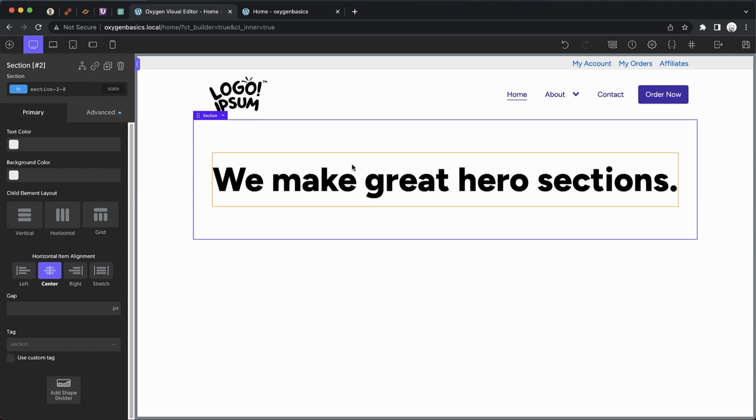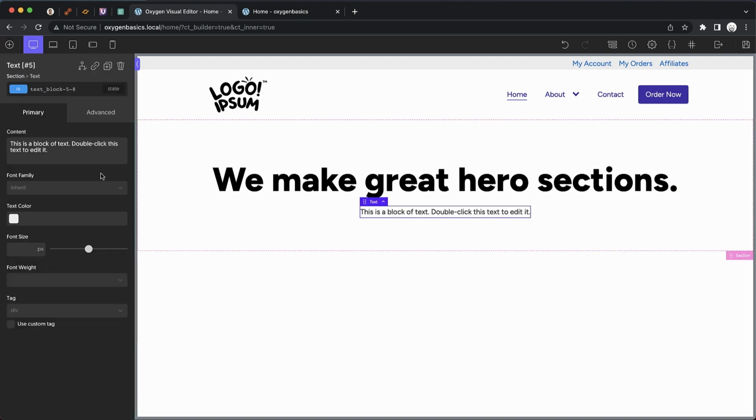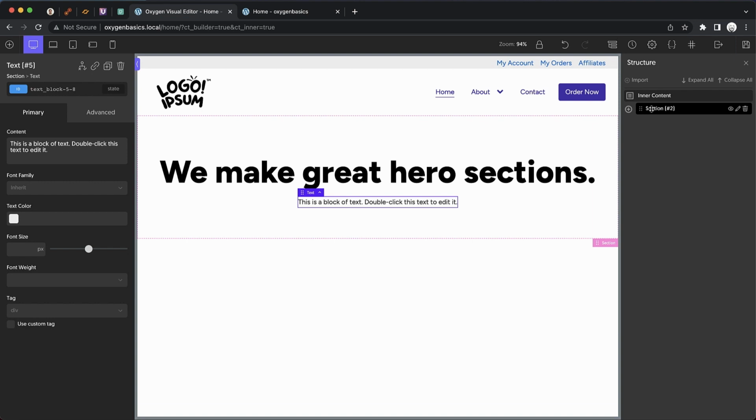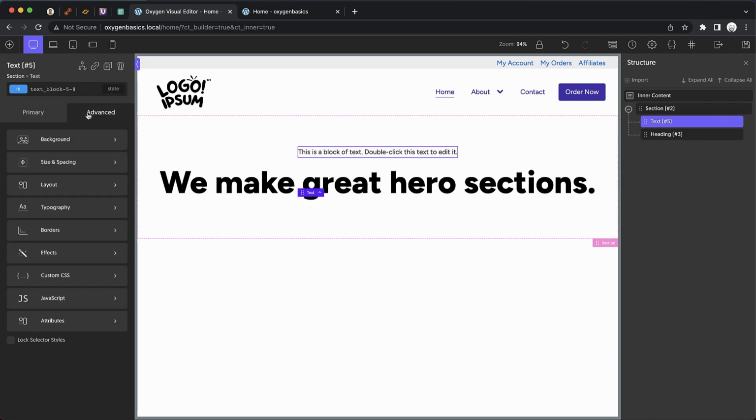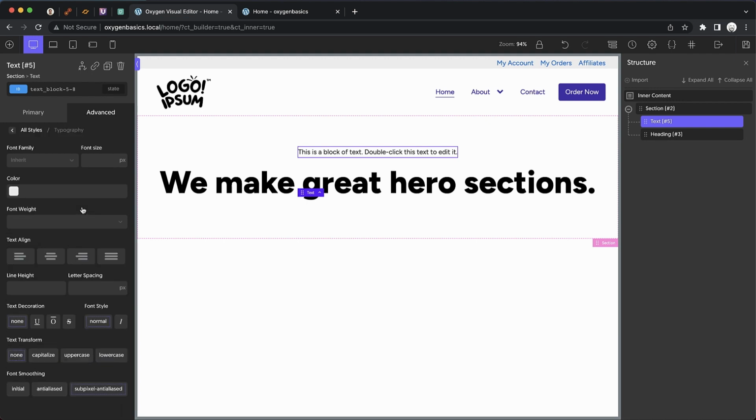So again, as soon as we land here, we're going to know exactly what this website's for, what the product or company does. Now we can add a little bit of an overline or underline or something like that. So let's just do an overline here. So this text element's going to go up here. And we're going to give it a bit of a treatment here under advanced typography. We're going to set the font size to, I think it's fine like it is.